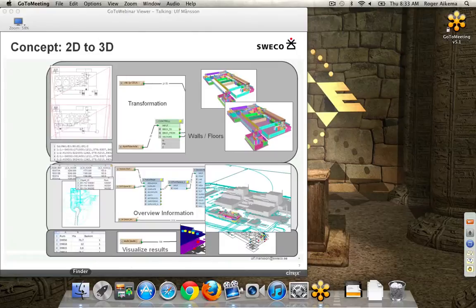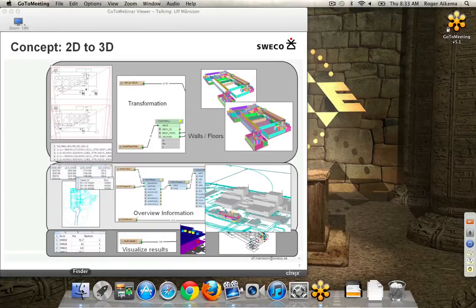Now, what we did and how we used FME was that we started working with these CAD drawings in a similar way that Dale just showed. We set up a transformation pipe where we added control points to existing CAD files, defining each floor with a control point in X, Y, and Z. So we get both the real coordinate in 2D and in 3D for each floor.